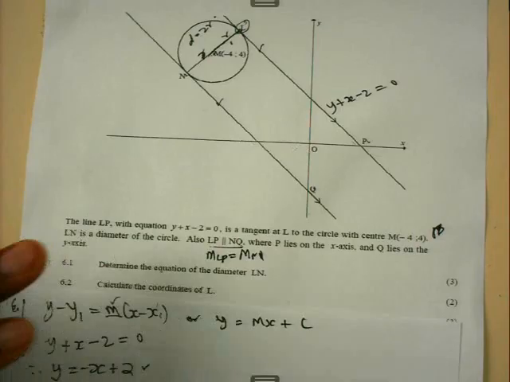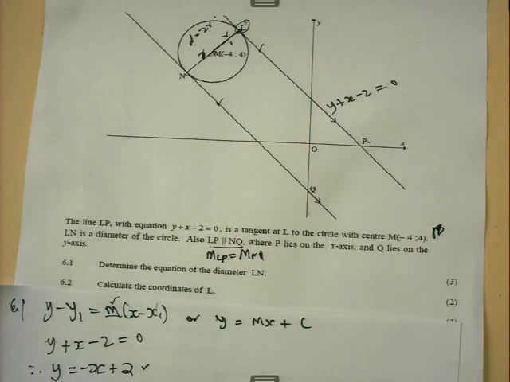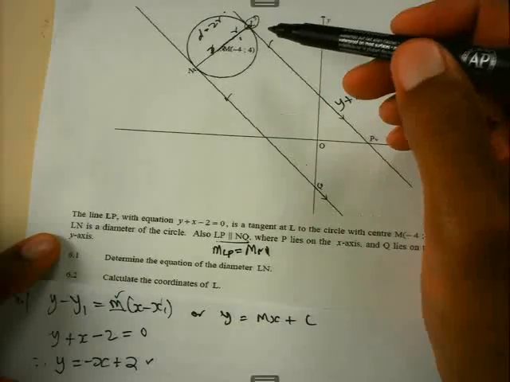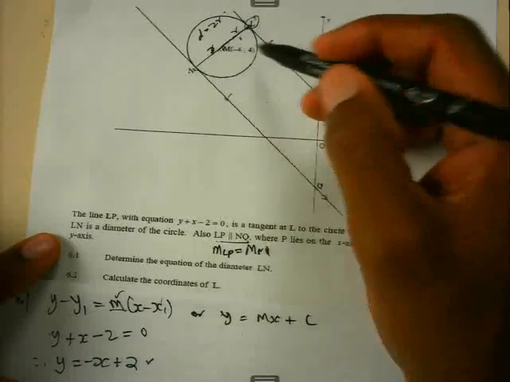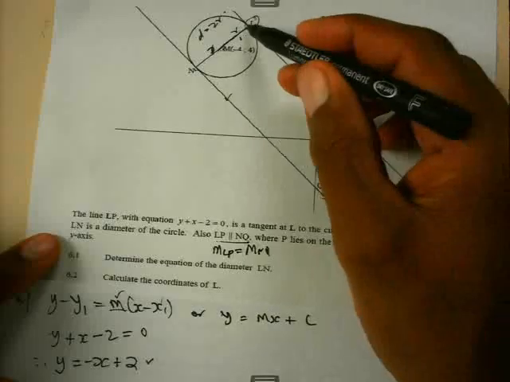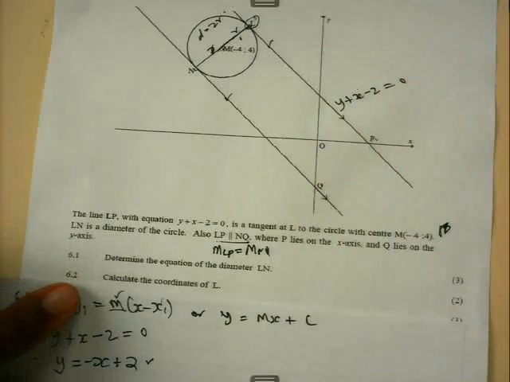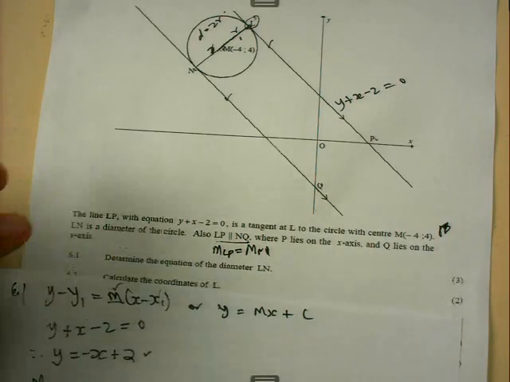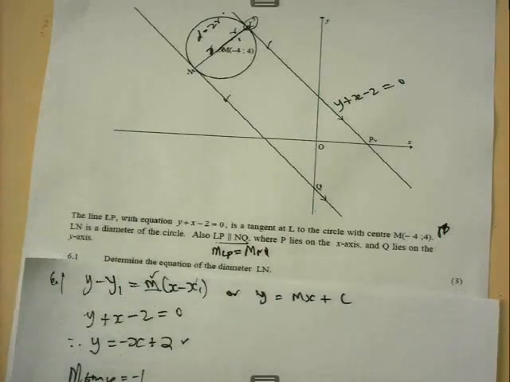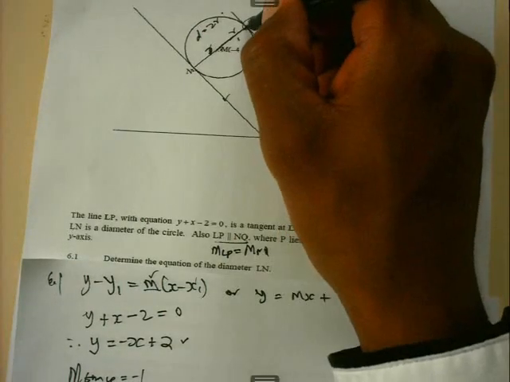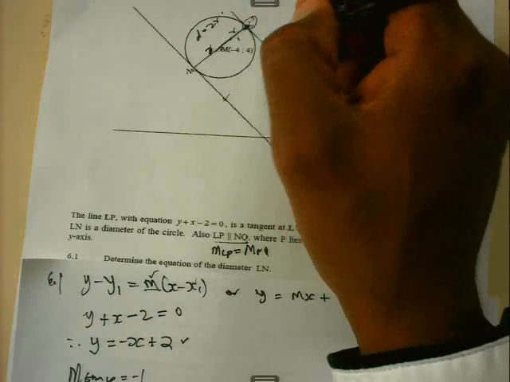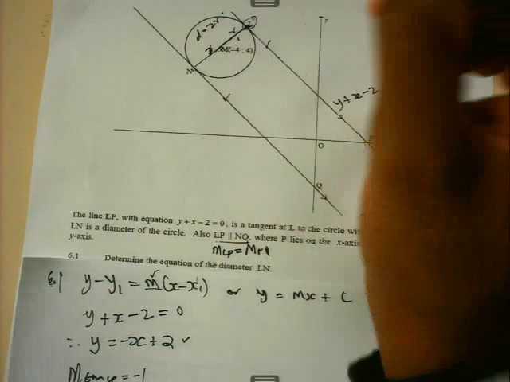Right, now, what is it that you are going to do to do this one? Remember now, we have the line LP and also the line LN. Then it means we are going to use these two lines to determine the x coordinate of L, as well as the y coordinate of N. Right, now what is it that you are going to do? Of course, if these two lines intersect at this point, these two lines are equal at this point.